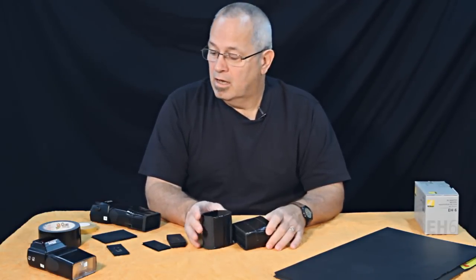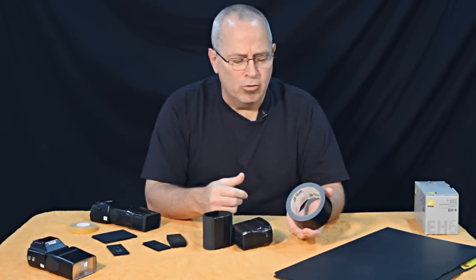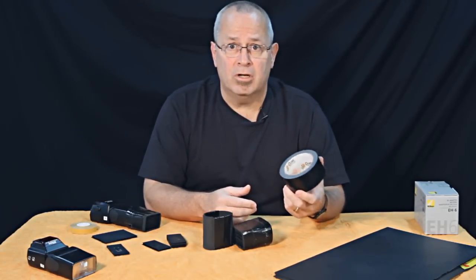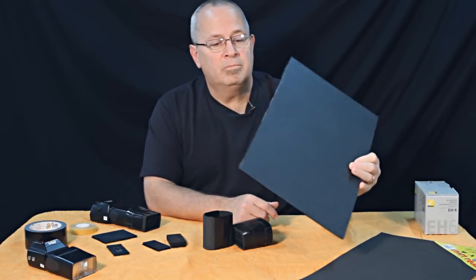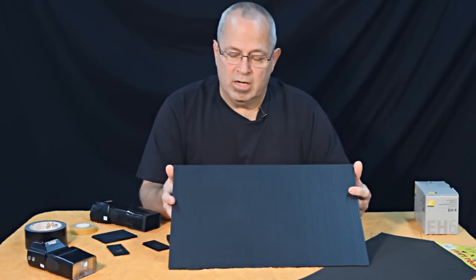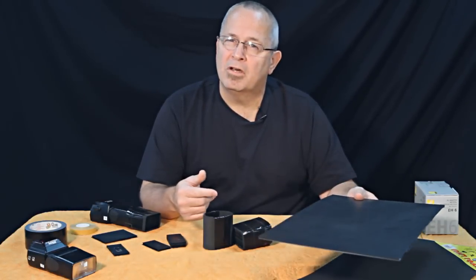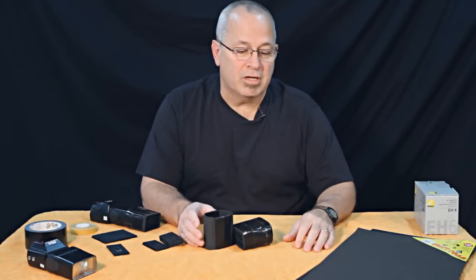First, the things you're going to need: black duct tape — you can get this at Walmart for $3.95, or if you have a surplus store like we have here in Maine called Martin's, or in Massachusetts, Building 19 and a Half, you can get it for under a dollar. You'll need some double-sided tape, and you'll need some coroplast — another name for it is corrugated plastic. It looks like cardboard but it's made out of plastic. You can get it at a craft store, online, or at a sign shop. It's about five dollars a sheet. If you buy it online you have to add shipping, so maybe if a few people go in together and have a little craft day, it makes the shipping worth it.